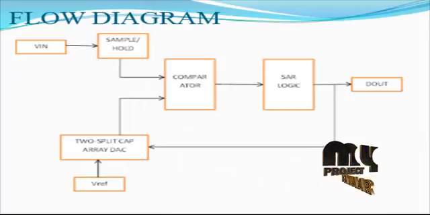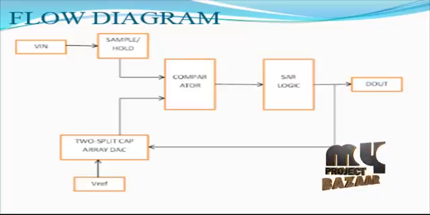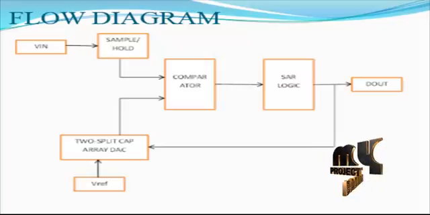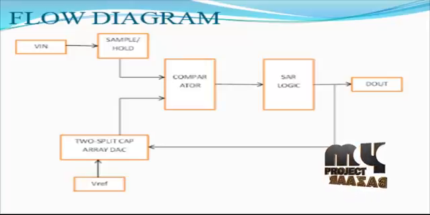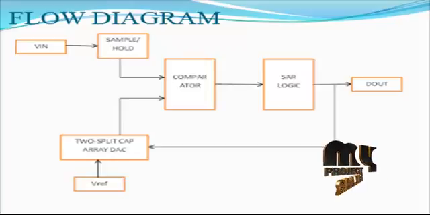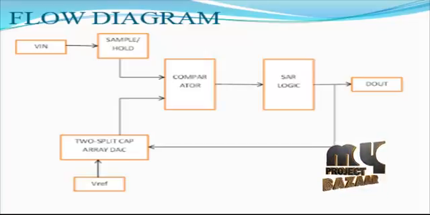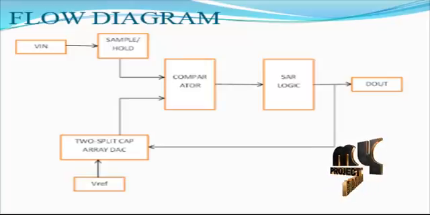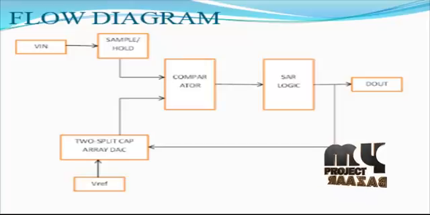Next we see the flow diagram for the process. First we apply the analog input signal to the sample and hold block. Sample and hold events are based on the time period, splitting the sample section and hold section for a continuous periodic signal. Then the continuous periodic sample and hold signal is applied to the comparator architecture. We use a pulsar latch based CMOS comparator design. This design reduces the power consumption, analyzes the voltage difference effectively, and reduces the overall die size for the comparator area.